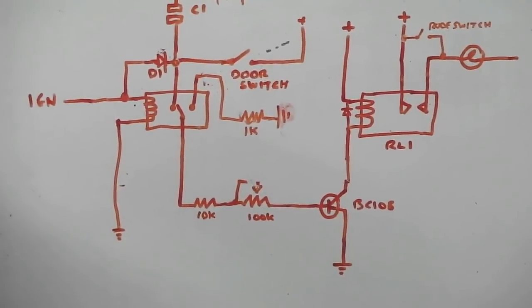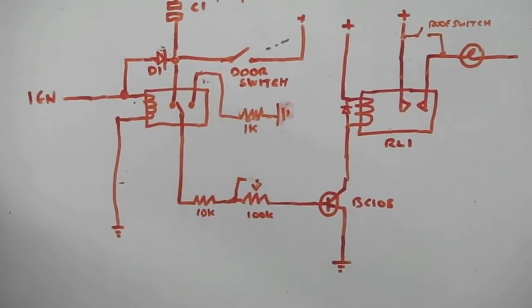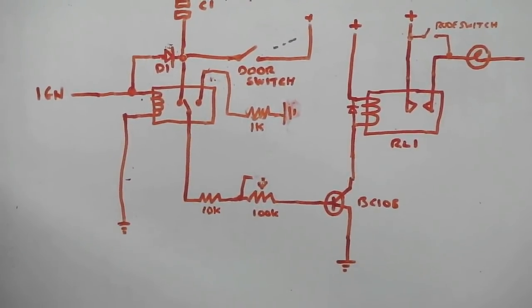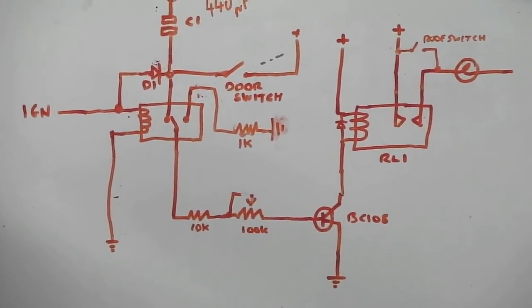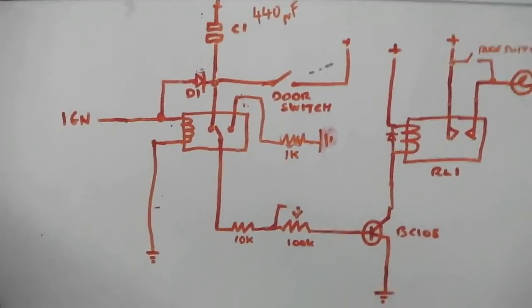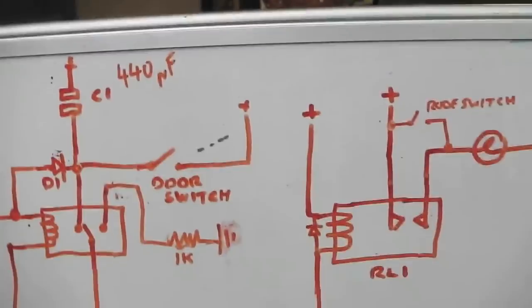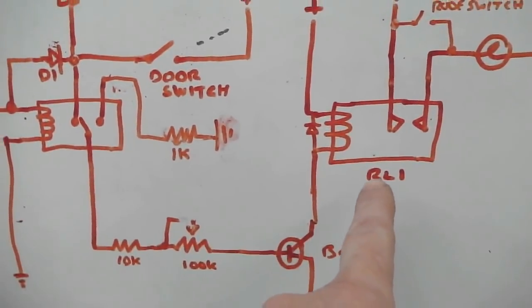I just needed to think about it, because the key on turns it off and the key off turns it on. It's like working the opposite way round, but also you've got to include the fact that the door's open. So this is how it works. We'll get straight to it. There's enough waffle. Ignore this relay just for the time being.